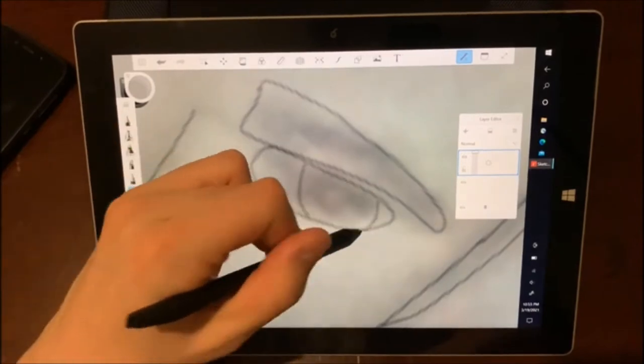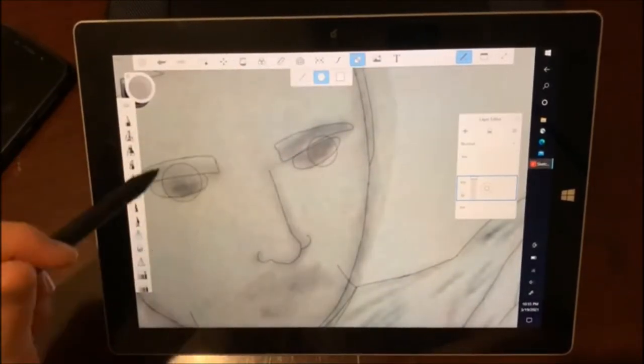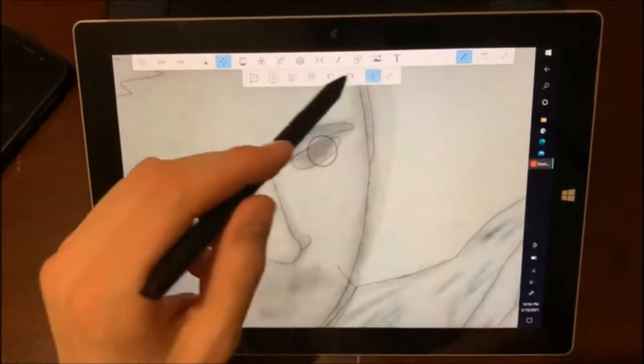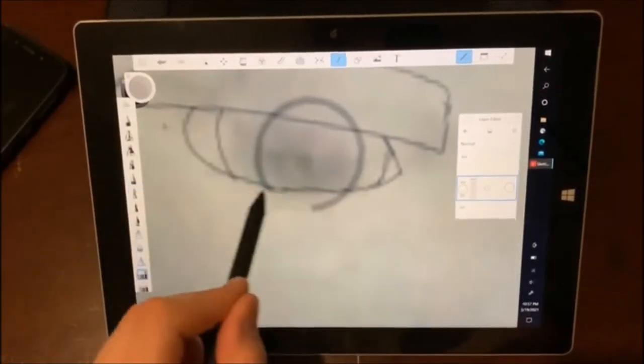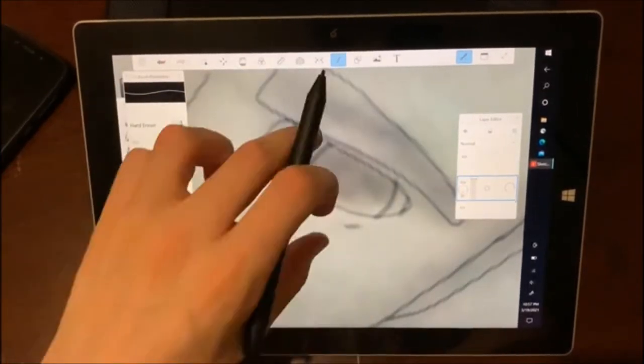As I was doing my eyes, I struggled a little bit, but I came to the conclusion that the best way to make the iris, the pupil, was just to go as under a layer. So add a layer underneath, draw a circle, and then erase it, and then combine the layers so that I had a nice spherical shape that I could work with that fit inside the eyelids.